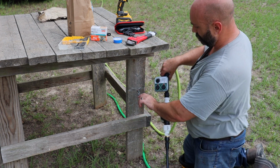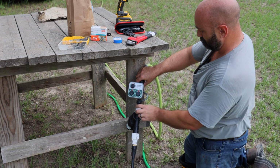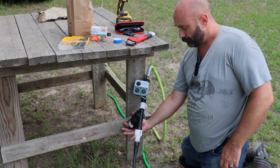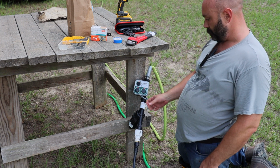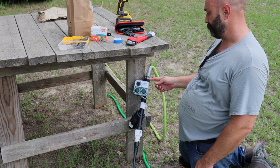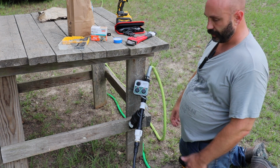This filter is hitting on there. Let's try it this way just in case. There we go. That kind of works. There's no weight on here. I tightened up all these fittings yesterday, so the only thing left is to seal up this one. Hopefully we get no leaks after that.